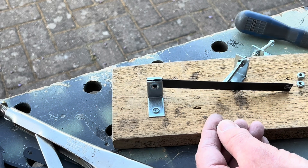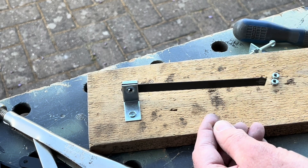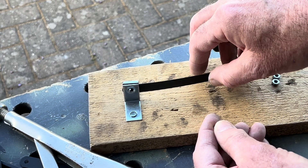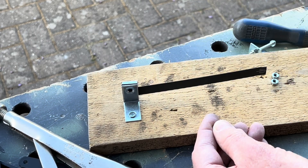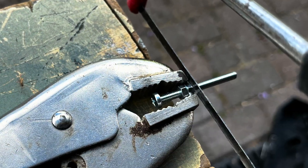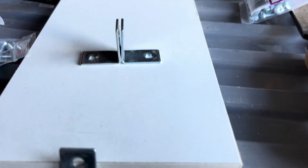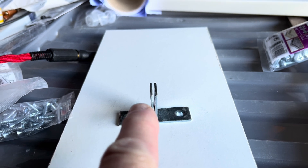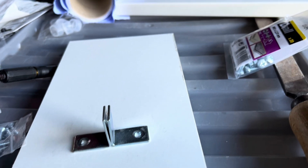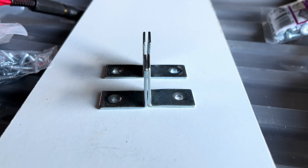This is a very basic key. One of the disadvantages is going to be the twang of the blade - the longer the blade, the more of that. But in reality you're going to be holding it, not letting it go freely. It's just a little project. These are 25mm corner braces. What you'll find is they're not square, so you put them back to back and nip them with two pairs of pliers to straighten them up so they stand square.